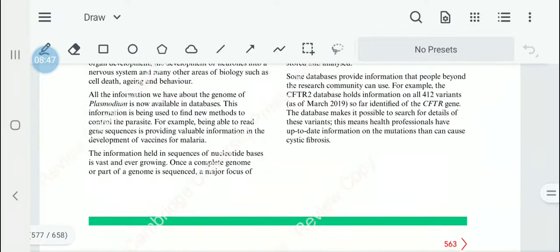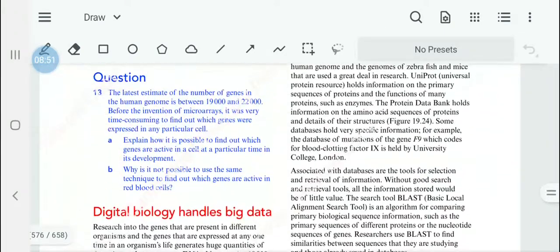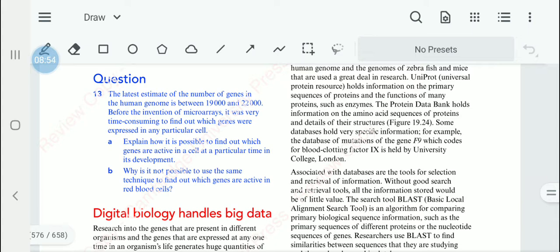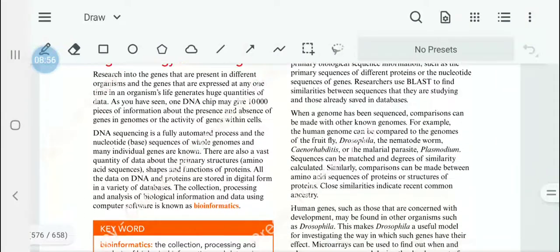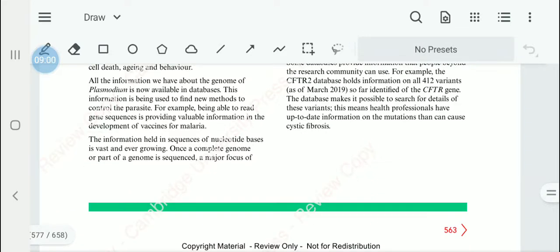I hope you understood. If you have any questions, please ask. Please read this through once again. There is nothing for you to understand, just for you to memorize some of these things. Just have a general idea, that would be sufficient. You don't have to know the names of these things or the search tools. You should be able to explain why they are valuable using the note that I gave you.